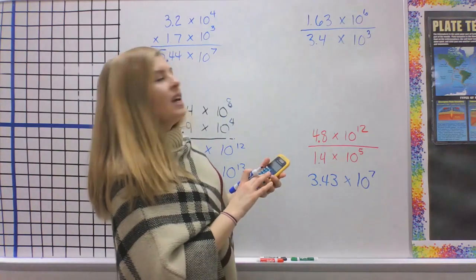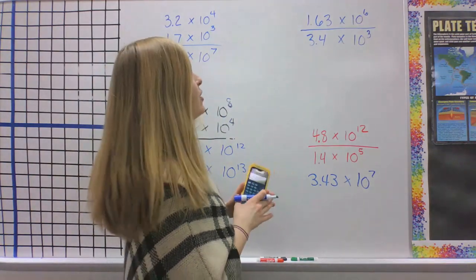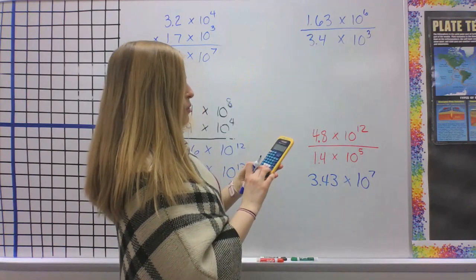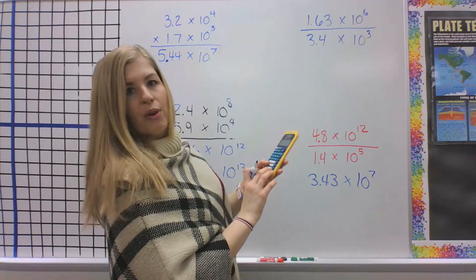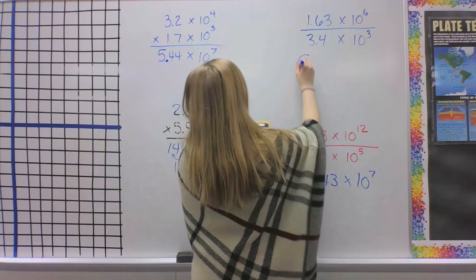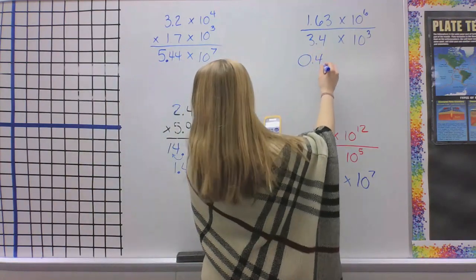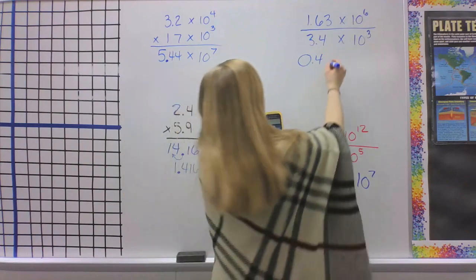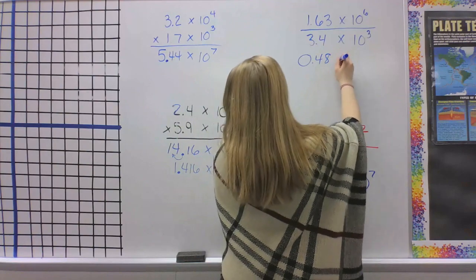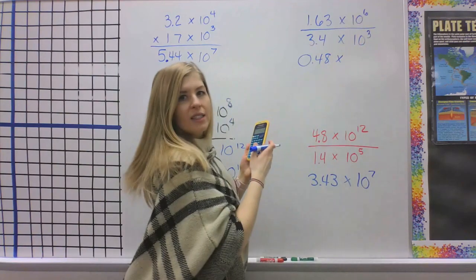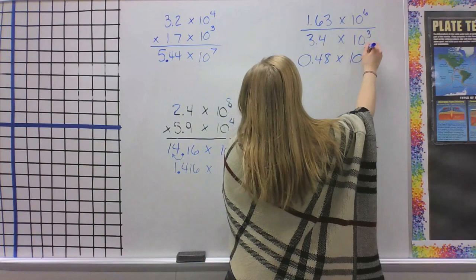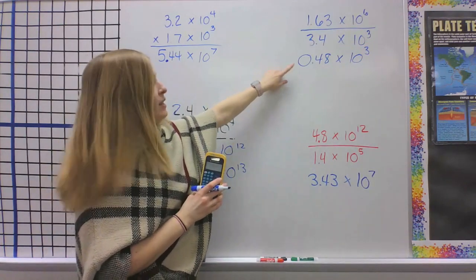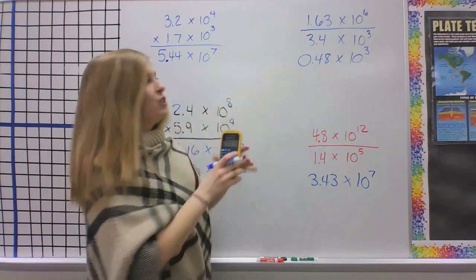1.63 times 10 to the 6th divided by 3.4 times 10 to the 3rd. So we'll divide like normal, then subtract the exponents. 1.63 divided by 3.4 is 0.4. And I have a 9 in the thousandths place, so I'm going to change my 7 up to an 8, times 10 to the 6 minus 3. All right. Is this written in scientific notation? No. This number is smaller than 1, so we're going to need to change that.